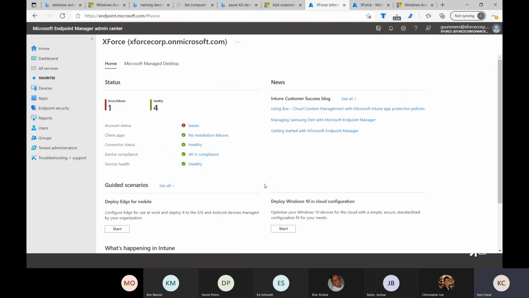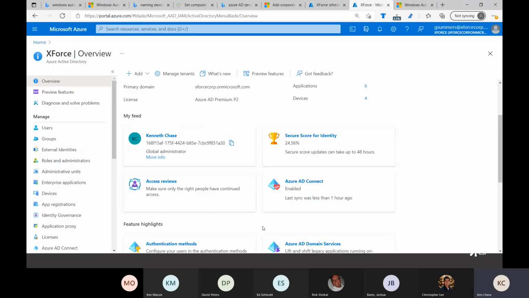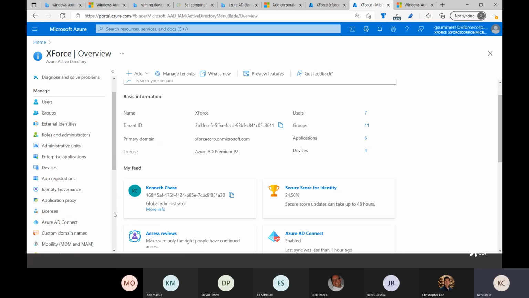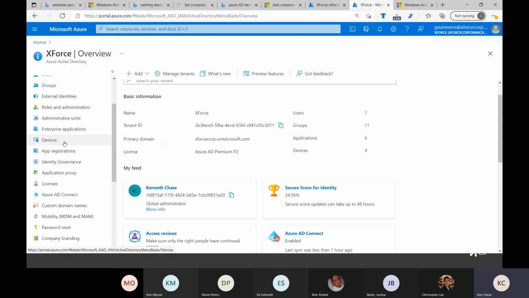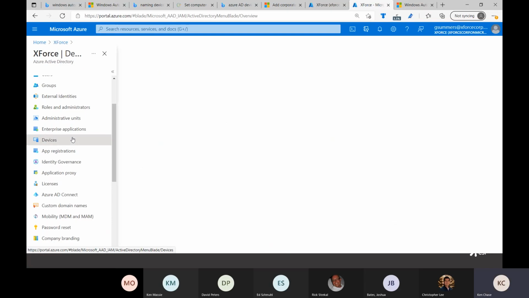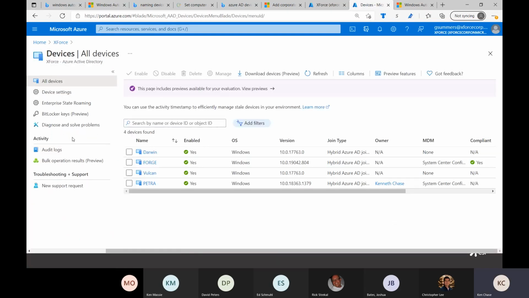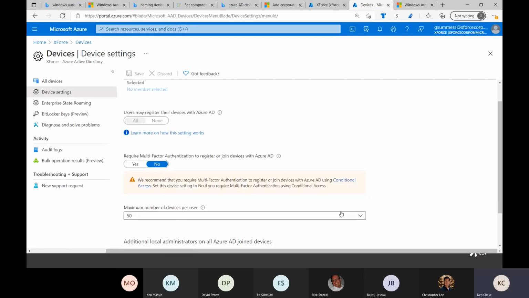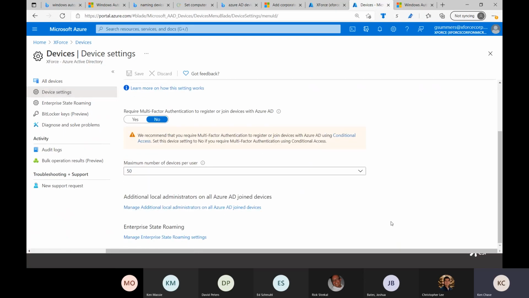So obviously one of the big things is, in my environment, I have hybrid Azure AD join configured. One of the items is, and I'm having trouble finding it now, one of the things that's important to know is for your device naming. It used to be under the devices blade where you actually specify the naming sequence. And for some reason, it is not here anymore. So I'm going to have to find that and send that out to you.